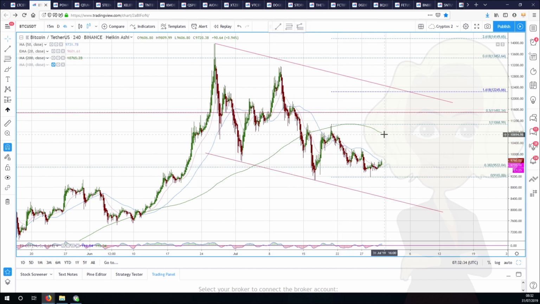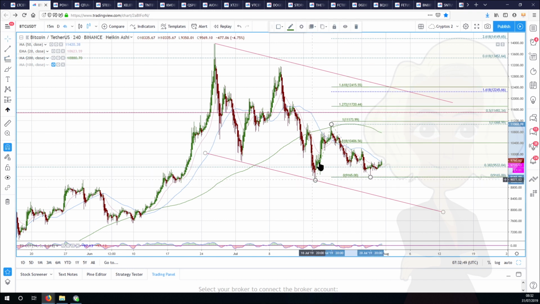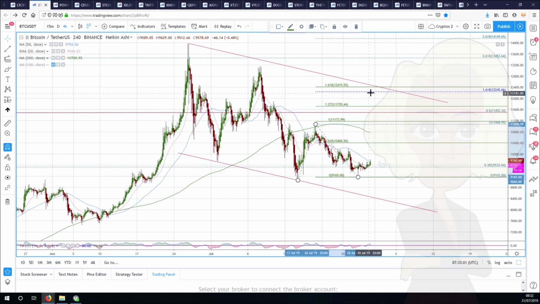So if we rally and take out this 200 moving average and we make a new high, our minimum target is 12,245 based on that fib rule. Now, we also look at measured swings, where we look for the swings to have a mathematical relationship. So if we made an equal measured move, we would basically just retest the highs at 11,173. But it doesn't line up so well on Binance. It lines up better on some of the other exchanges like Coinbase.